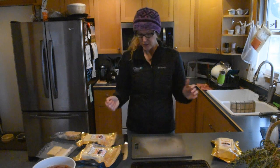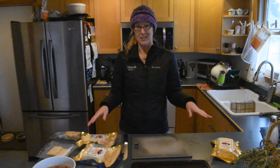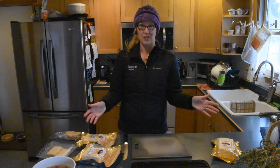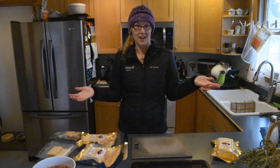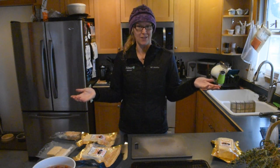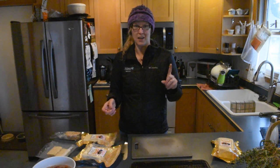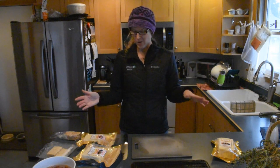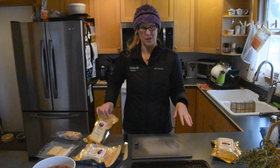smoking process. So I've got several cheeses here that have been accumulating over the course of the CSA season, and while I like plain cheese, I also really like smoked cheese, but smoked cheese in the grocery store is uber expensive, so I decided I was going to learn how to do it myself, and it's actually very easy. So all you need is really one piece of equipment and some wood chips or wood pellets, and you're ready to go.